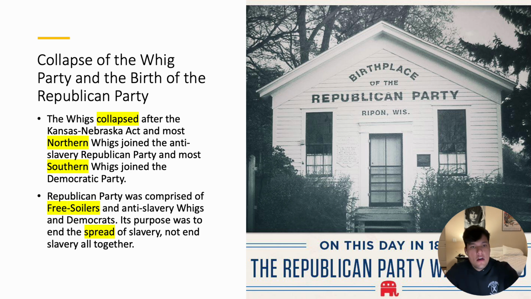So when we talk about the Republican Party, although not initially calling for the end of slavery, it united with the Free Soilers, anti-slavery Whigs, and Democrats under a common purpose, right? So the new party became a powerful force in American politics and set the stage for the 1860 presidential election, which we'll probably be going over this week.